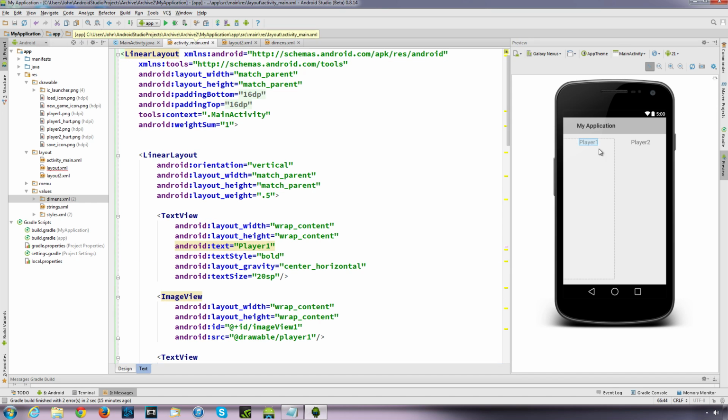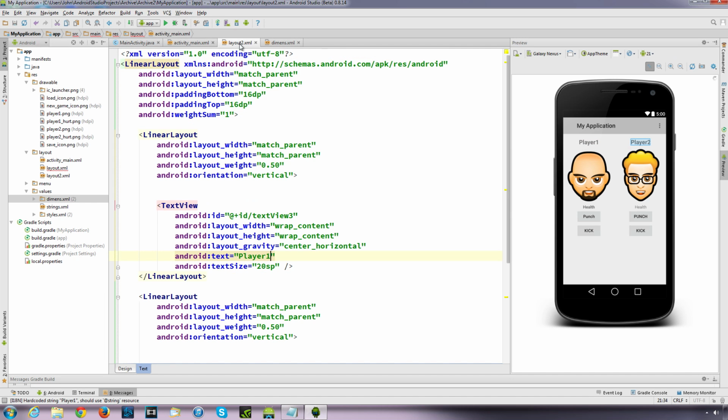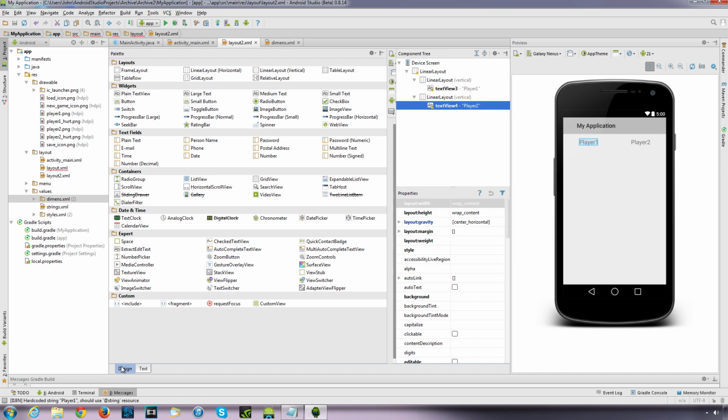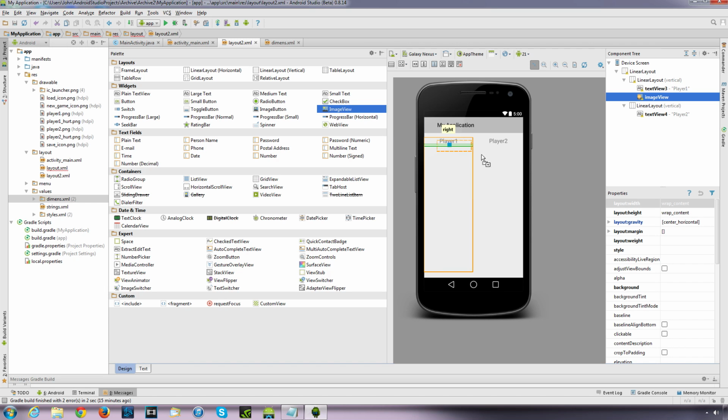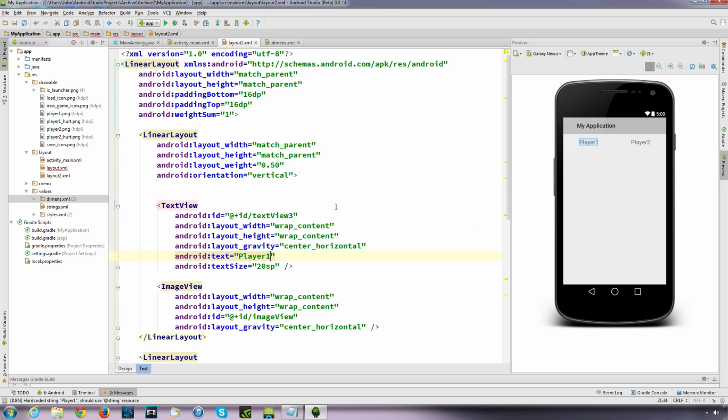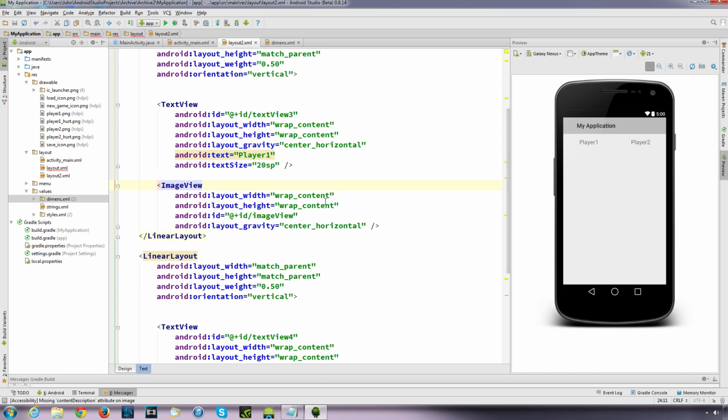Okay, so what do we want to do now? We're going to add some images. So simply go to our design view. In our widgets, we look for image view. There it is. So we grab an image view and just literally drag it below. It'll automatically place it there. It looks so small, but don't worry about that for now because we haven't defined anything as our source for our image. So although our image views are there, there's our image view tag, and it's going to wrap content and wrap content, or whatever the image is, and it's assigned this ID.